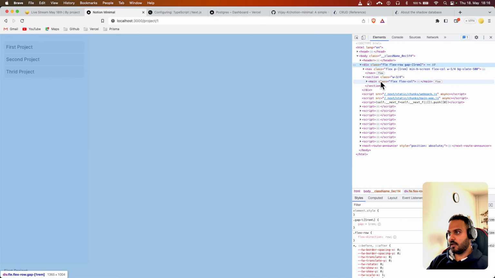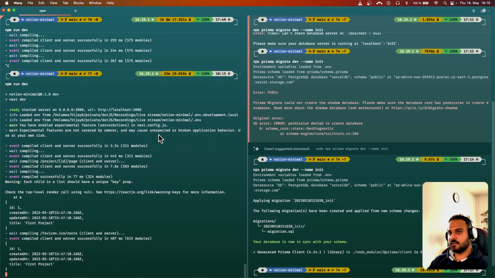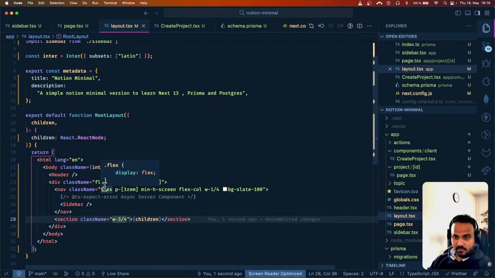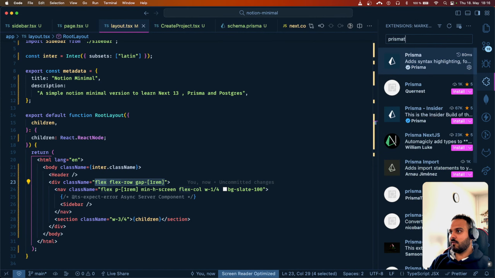Why won't it work? I do have a flex row. Ah, my goodness. That was so bad of me, guys. This can happen actually. Now that I have really few CSS utility classes here, if you start having more and more, this file is going to be so big and so hard to narrow down where things might have gone wrong. Maybe I'm using a Tailwind CSS plugin.